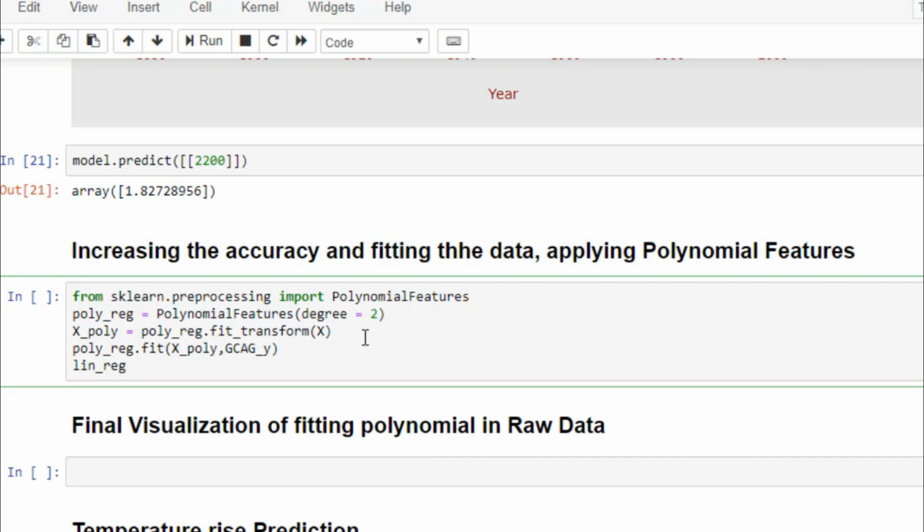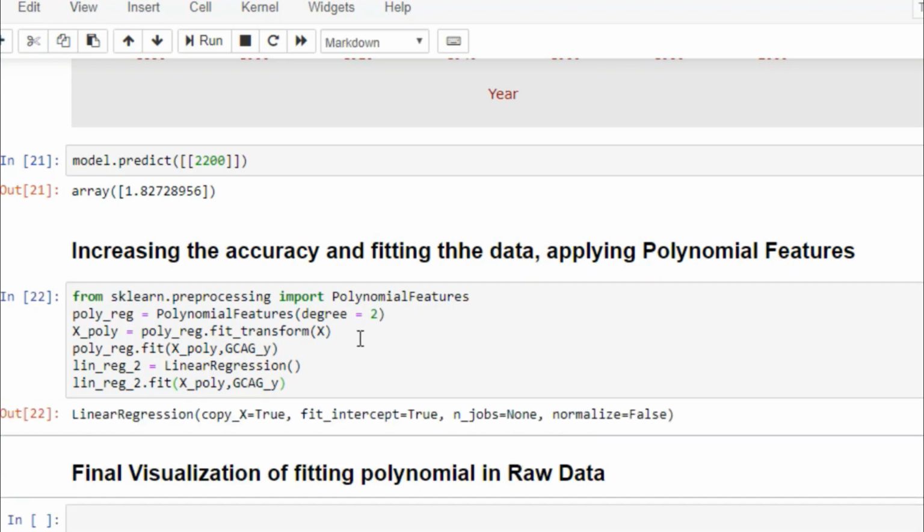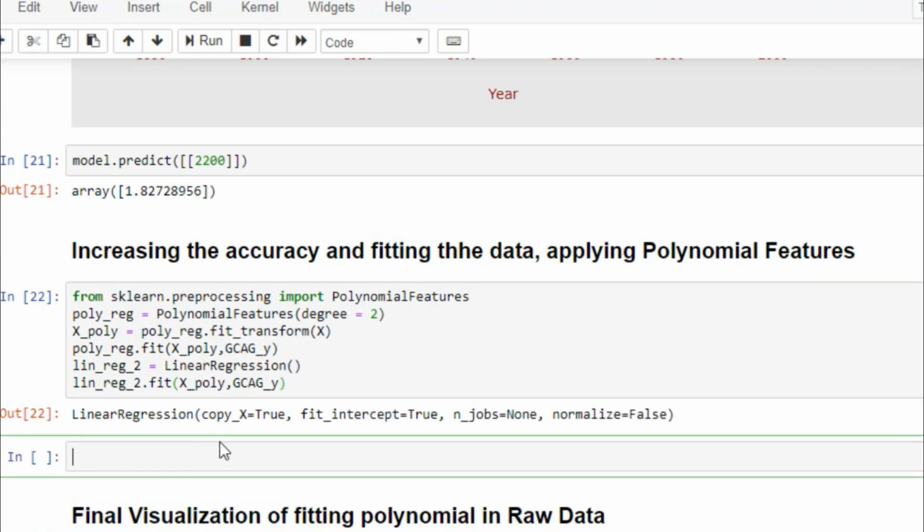After that, linear_regression_2 is equal to LinearRegression, that is our model, and linear_regression_2.fit. We fit the model with the help of x_poly, GCAG_y. Hit it and we'll have a linear regression, but that linear regression has a degree of 2. That is the main thing, and we'll try to get a prediction value.